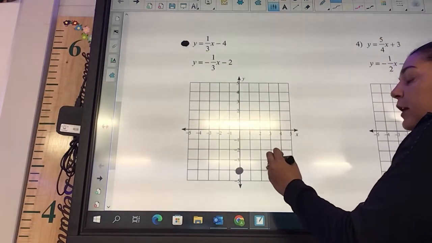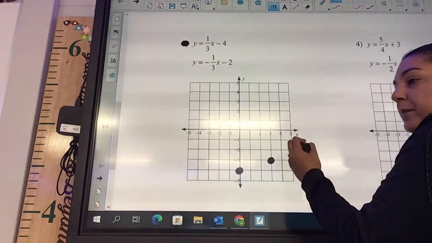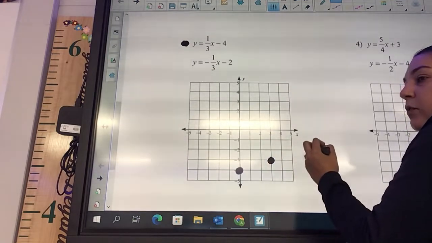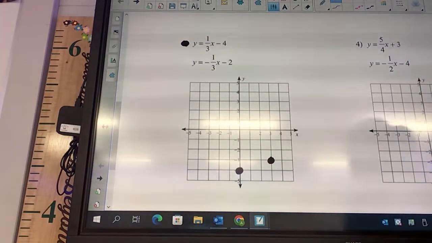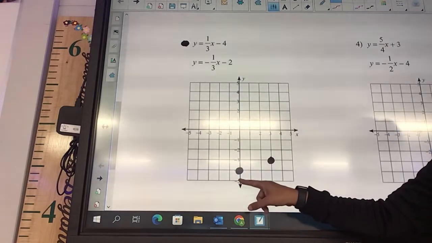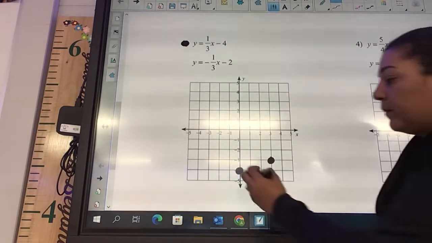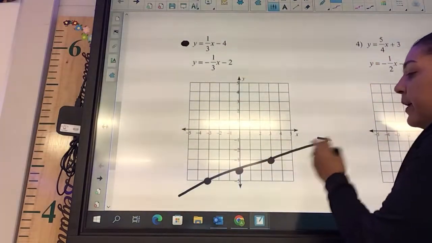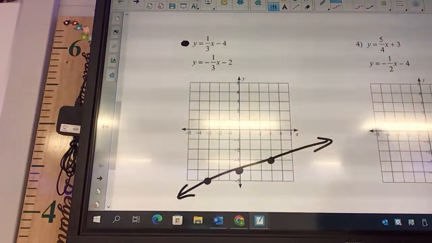And you got to keep going. Up 1, can you go over 3? Yes. No. Wait. Okay, so we can go up 1, but we can't go over 3 again. So the ups are done. Now check down 1 over 3. Okay, so on line 1, you got to make as many dots as you can.